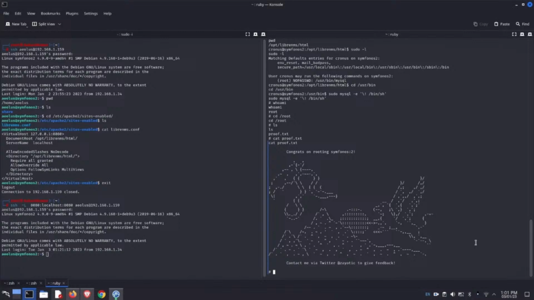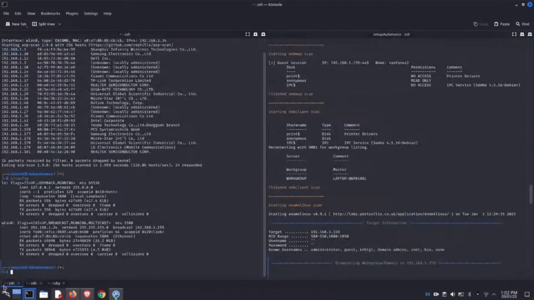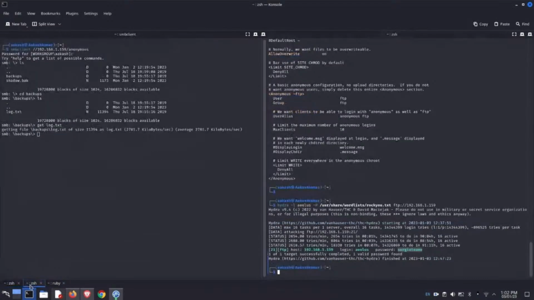So that was the old method, and for the password cracking there is one more method. I will not show you. There is also one more method. With the brute force we can also use the SMB client.